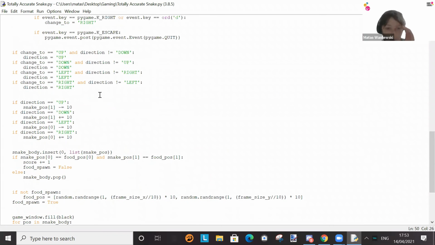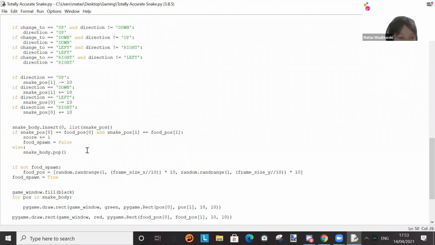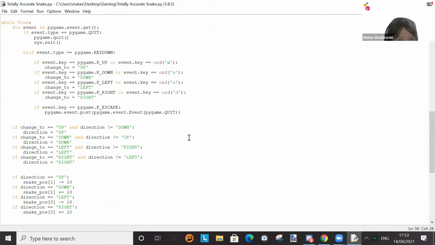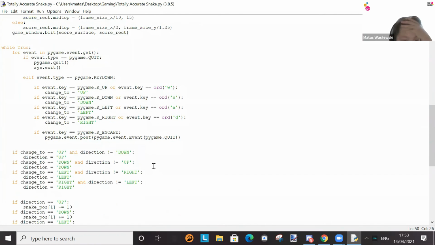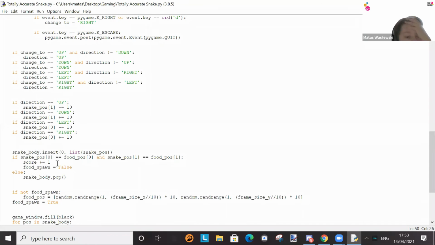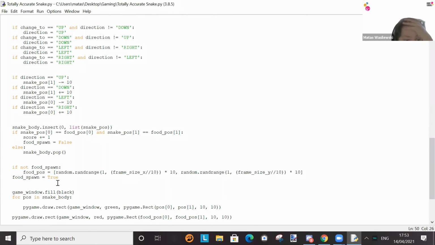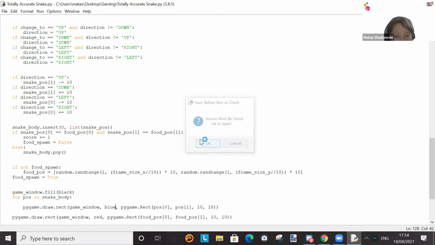Okay, let's just change the food color. So let's say we wanted the food to be, yeah, let's make it blue. Because maybe we're on an alien planet that has blue fruit around the place. Then what we have to do is find where the food is. Oh, here we go. Here's the snake. Okay, let's make it blue. Now if we run it, the snake should become blue.